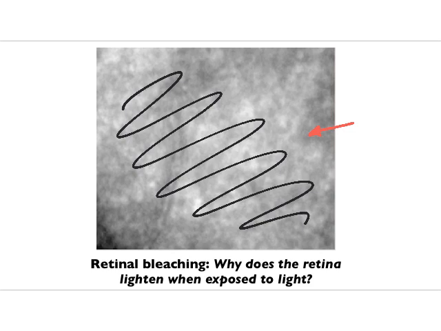And this goes a little bit beyond what we've talked about, but think about this. Photons come in, and they hit the retina, and they're supposed to be absorbed. If they're absorbed, they basically change the structure of a molecule. And so it's not ready to absorb another photon. So if it's going to absorb light, it should appear dark. But once it has absorbed light, it will appear lighter because it's not ready to absorb another photon. And so it has to do with the physics of how light interacts with matter.